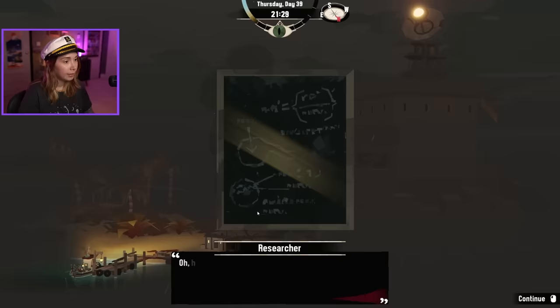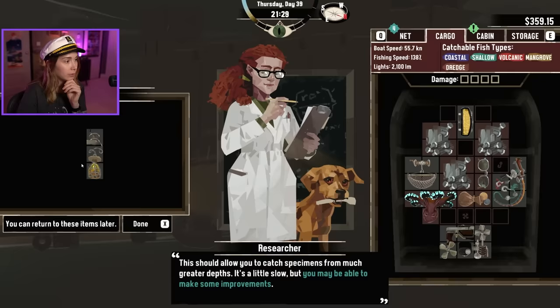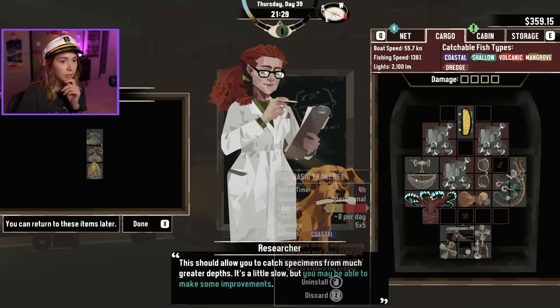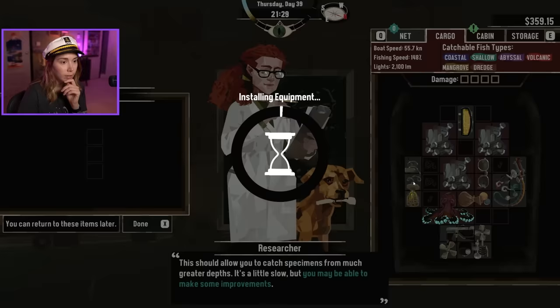Let me assemble a device for you. Catch specimens from much greater depths. Ooh. Wait. So is it... It's three spots. I guess I can uninstall the net. Because we have the... We have the thing that we needed for her.